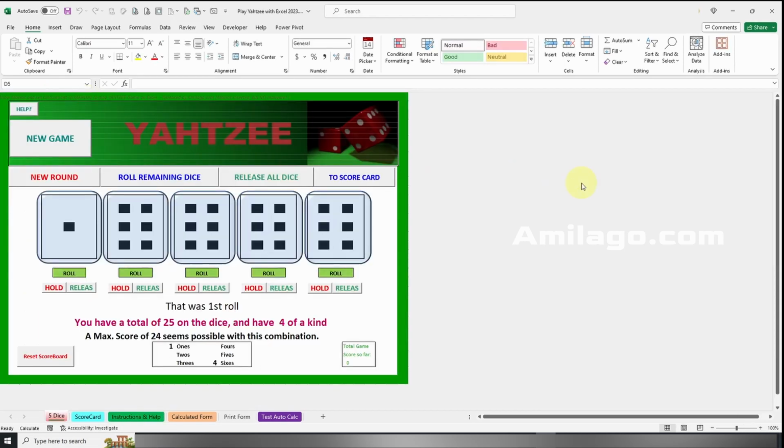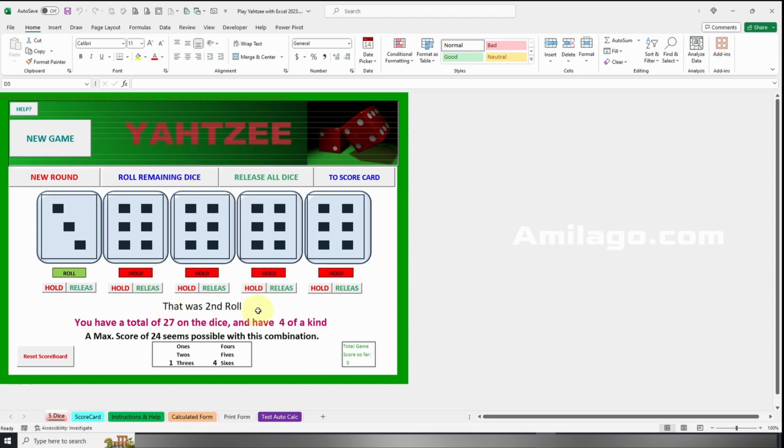It always opens with the first round already done. You can choose to start a new game, or you can choose to use what is already there. In this case, with 4 6s, you might want to hold. And we roll the remaining dice.